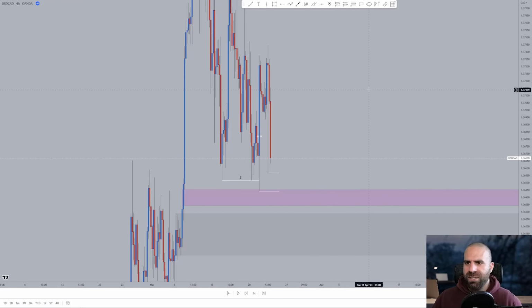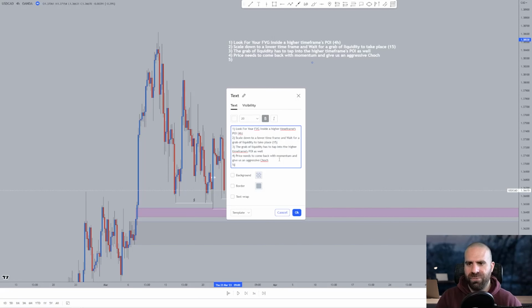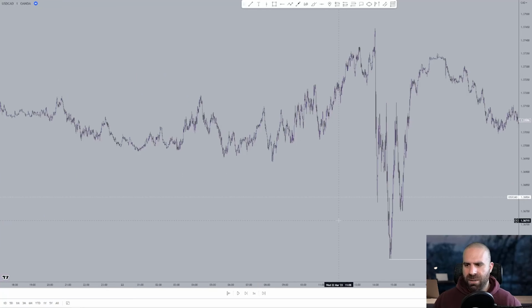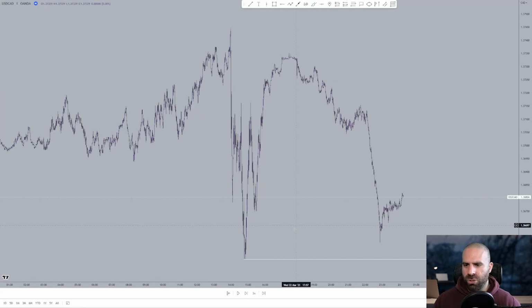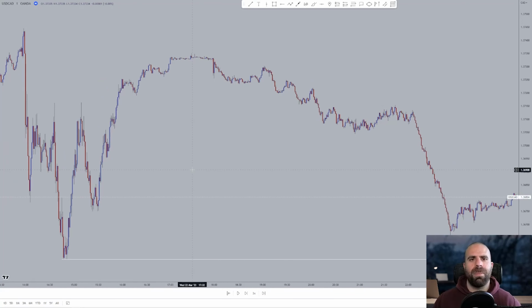I will go ahead first and check out if we missed anything right here. We enter on a lower time frame when price makes it back to the 15-minute FVG, let's say, fair value gap or point of interest. And again, traders, it does not mean that if price breaks a little bit below your fair value gap, that your fair value gap is not working. Probably it is tapping a little bit on your order block.